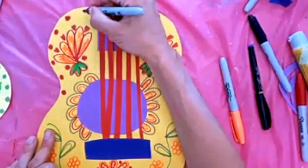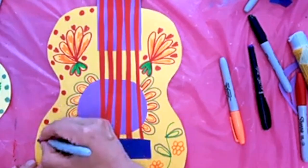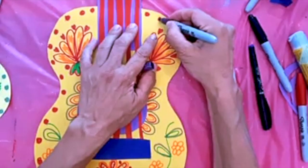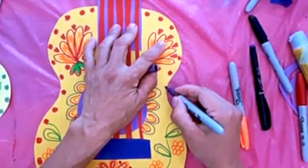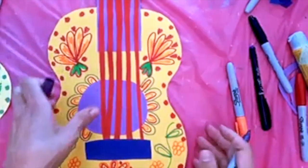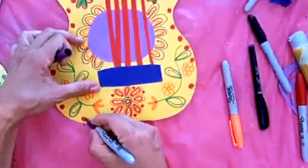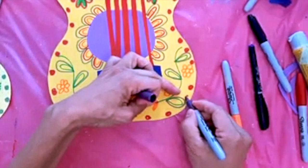A lot of noise from the outside today. It's a beautiful sunny day outside, so it's always a great day to make art. I love putting symmetry in my artwork.